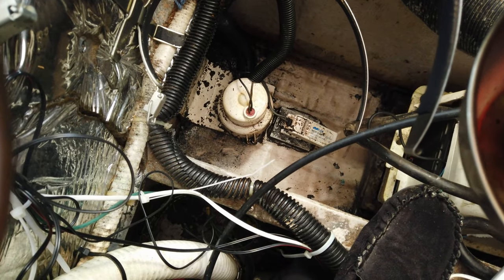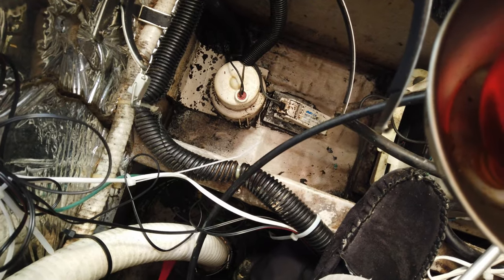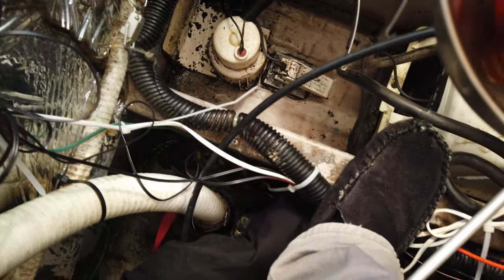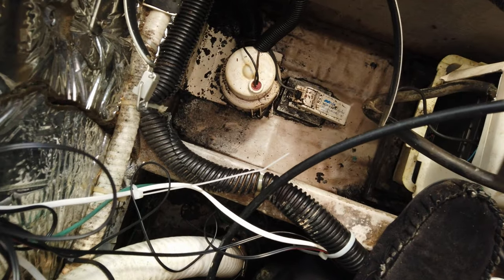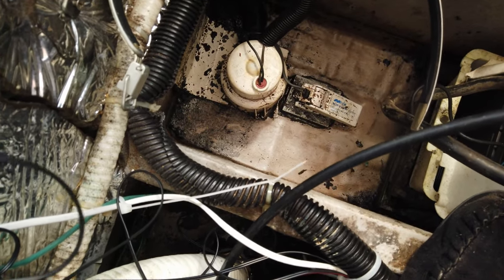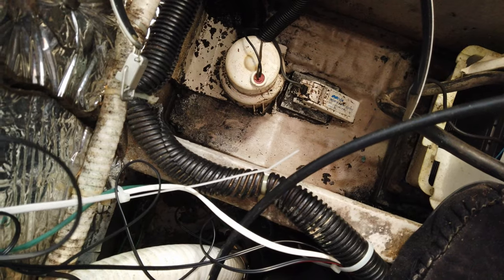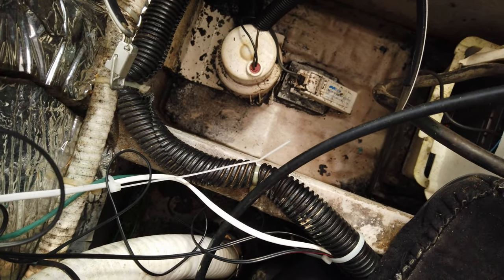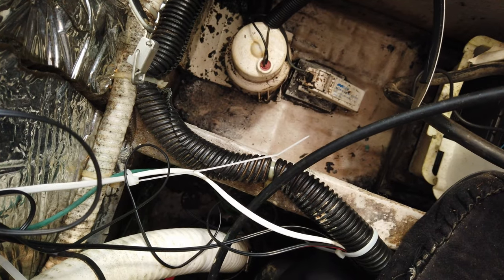So we've been trying to clean around the bilge pump. I think we've got it about as clean as we can get, because we've run out of nappies and we've no puppy pads to soak it up. The bilge pump's working, so it's just a matter of cleaning that space up a bit. It's quite oily and nasty.